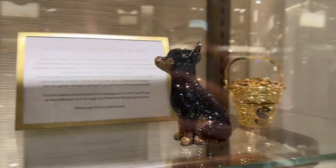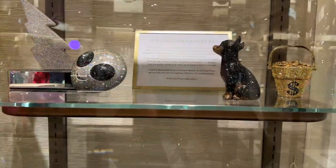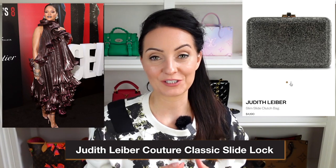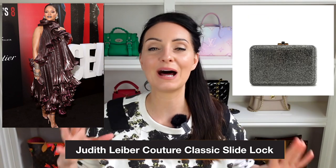The first bag in Rihanna's collection is one from Judith Leiber. If you aren't familiar with Judith Leiber creations they are absolutely exceptional — all crystal creations with some really fun quirky ones. I've spotted quite a few at Harrods in London and the range is just so fun. The one Rihanna had was actually quite a classic style: she wore the classic side lock clutch bag which perfectly matched her dress. The dress was really out there and took up a lot of space, so I can understand why she went for Judith Leiber — the bag is still a statement but doesn't take away from the dress itself.